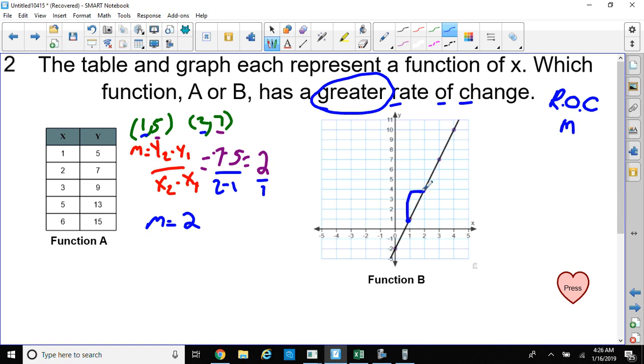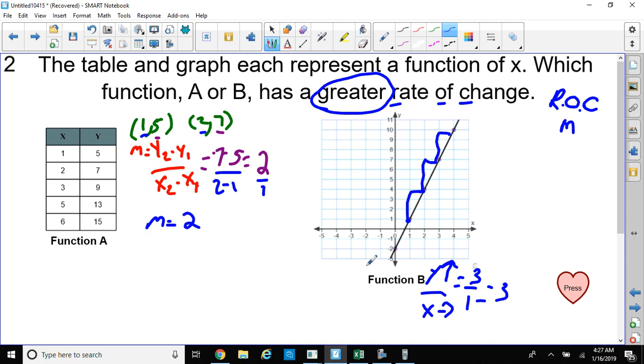Let's try that, see if that pattern continues. So going up 3 boxes and over 1. One more time, up 3 boxes and over 1. So the rate of change is it goes up, which is the y change, 3 boxes. And it goes across, which is the x change, over 1. So the rate of change in this one would be 3.